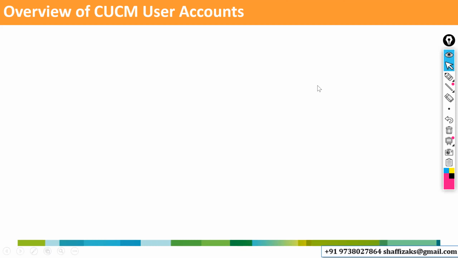So users are mandatory here, and we require the users because you have installed the Call Manager. How are you going to access that? There are two methods available: one with the command line, another with the graphical interface. But authentication is required for security reasons. So you have to log in with the command line, and you have to log in with the graphical interface. During installation of the CUCM, we created two users: one is the admin account, another is the application account.